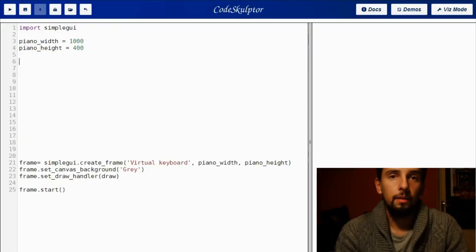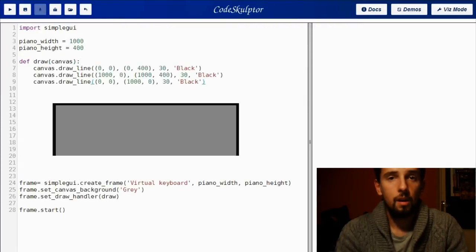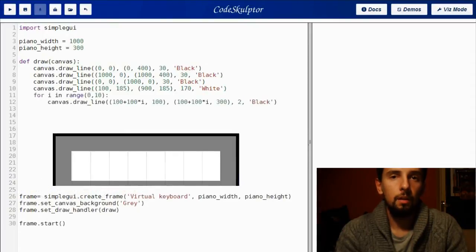We will be adding the new features progressively. You will be able to see the changes in the design under our code. So I added black lines on three sides of our piano. Then I created a white line that is going to represent our piano's keys. But now it's just one key, so let's use the for function in order to draw 10 vertical lines and cut our huge button into 8 smaller ones. Each one of them will be 100 pixels wide.